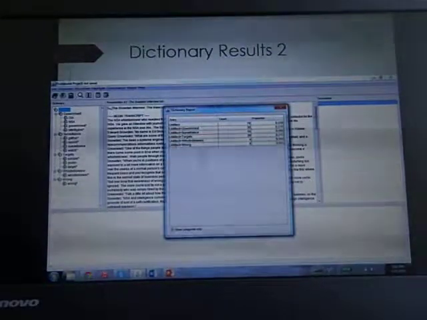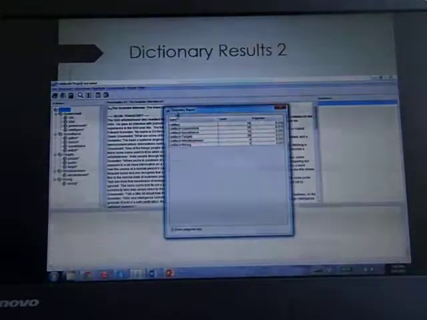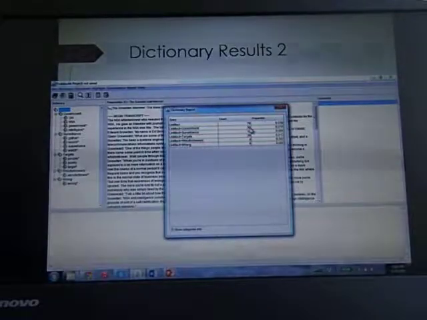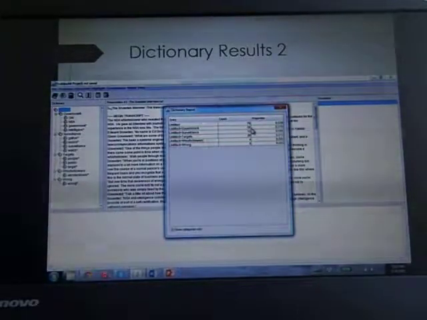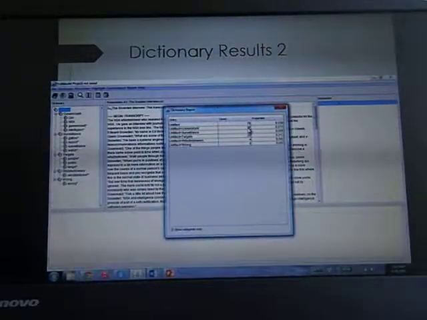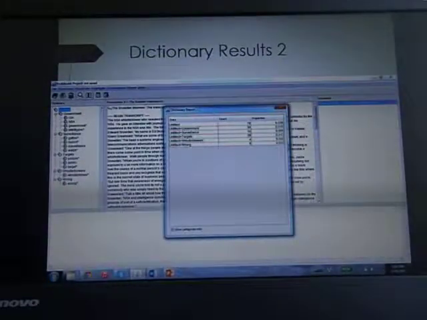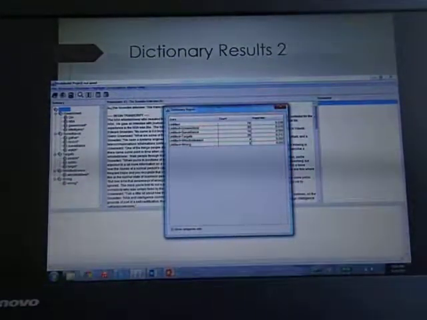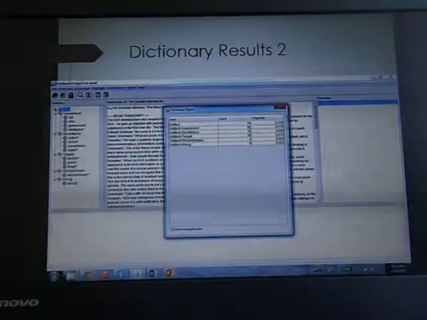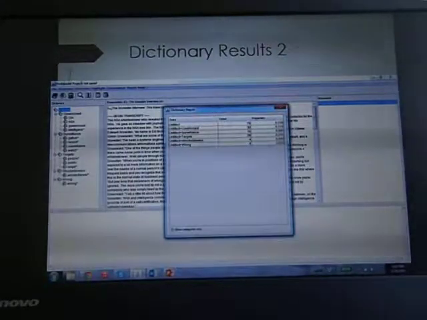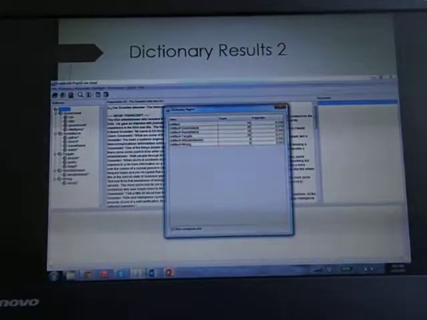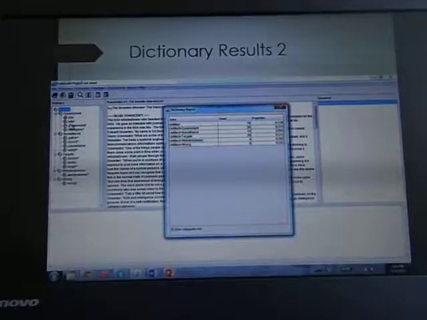So this time when I got my dictionary report, you see that for government, we suddenly have 30 occurrences, and we only had, let me look here, 13 on the last one. So now suddenly we have 30 just by adding these extra little words and keywords to look for under my government dictionary.